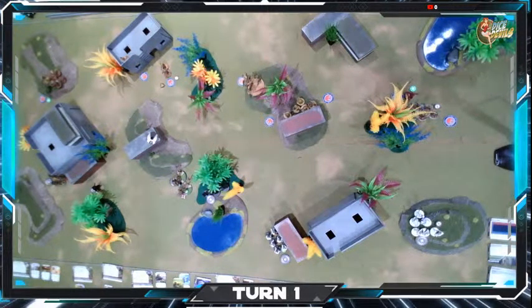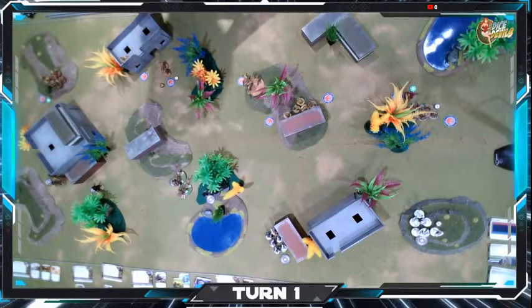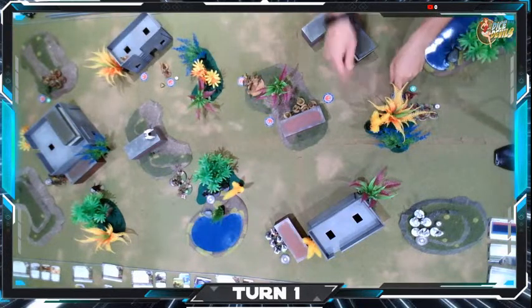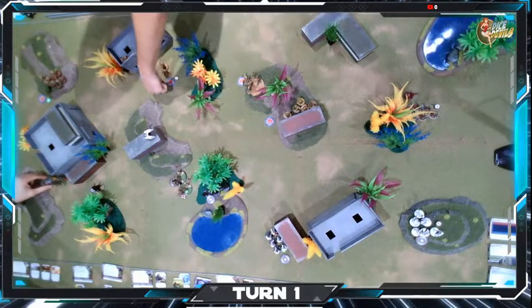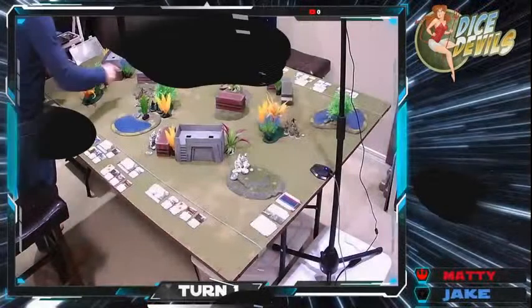Okay. So that's it for turn 1. All I did is move her up to there. Okay, so turn 2. Pick up all these. Remove 1 suppression for each one you have. Get rid of all your aims and dodges.